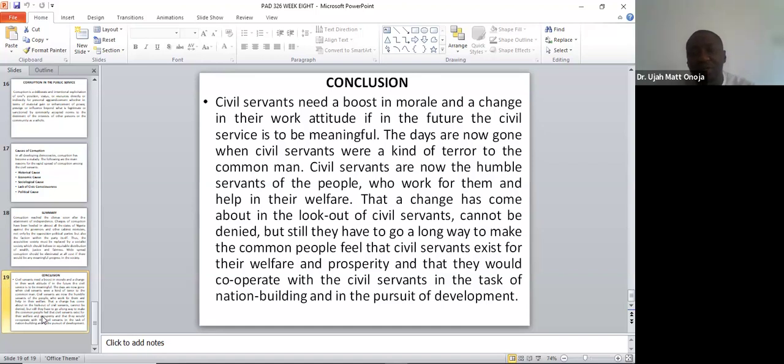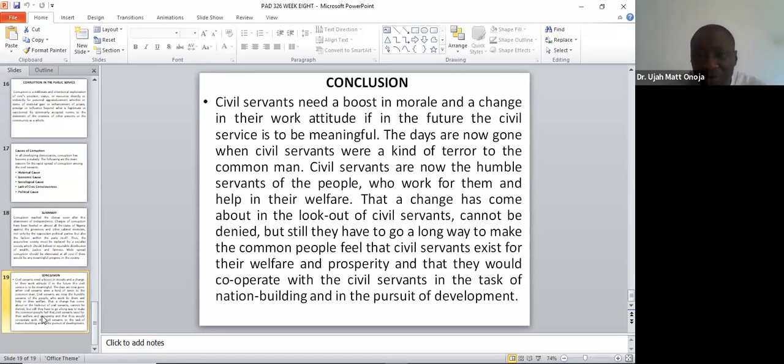So if you look at it closely, from all we have done so far, you would find that the relevance of the civil service cannot be overemphasized. And there are various principles, various theories, various scholarly perspectives that guide the understanding of the public service in general. And for any meaningful progress to be made, the interest of the worker must take center stage in any production arrangement, in any organizational arrangement.